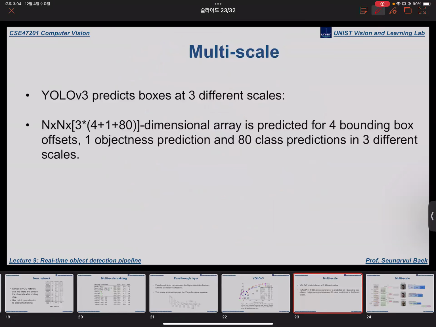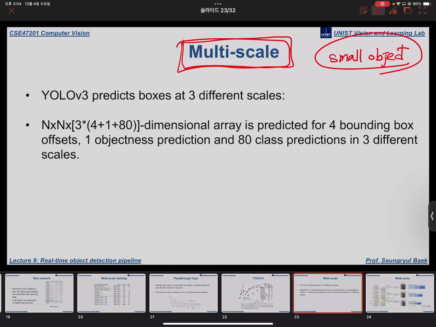There are very small improvements, but the most important thing is they actually consider more multi-scale needs in the object detection task. Actually, another important weakness in previous YOLO versions is they cannot predict small objects properly.